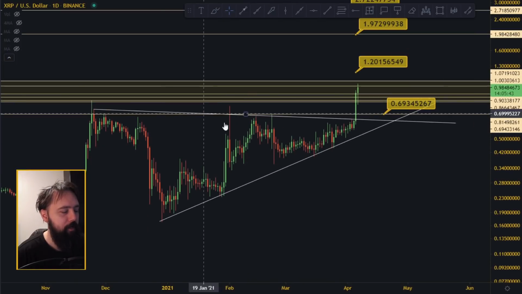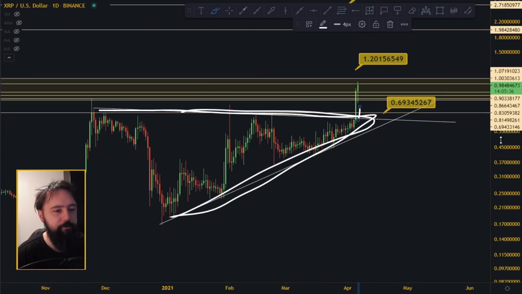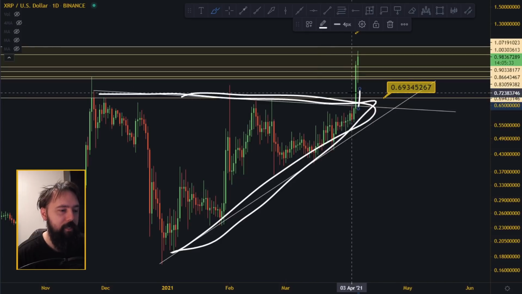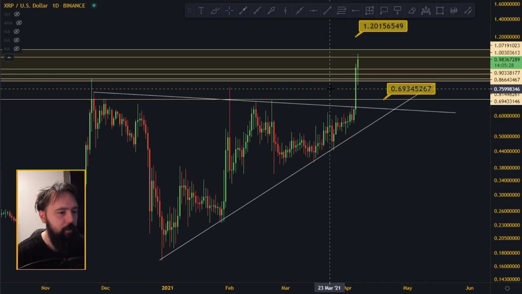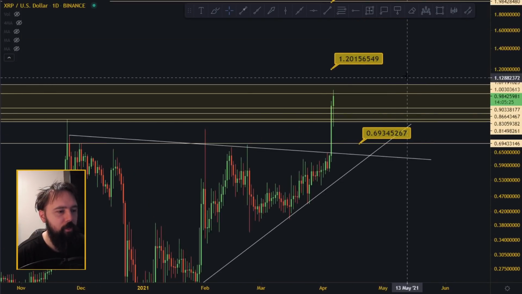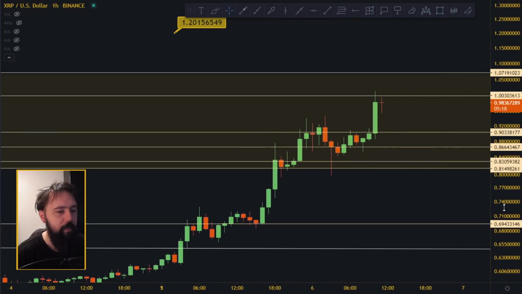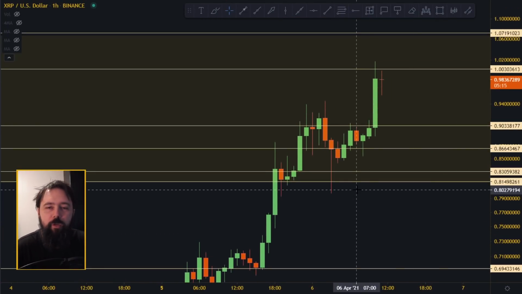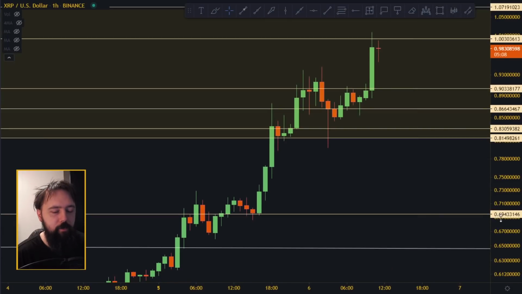So basically, down here yesterday, there was this nice triangle going on. And we start having a breakout, we start talking about it. So once that happened, we put these resistance lines and we are expecting to go up. Right now, first of all, we're going to talk about this resistance area and how it's playing out. For that, we have to go into the 1 hourly because you cannot see it clearly on the big time frames. So I'm going to explain to you how important drawing a real resistance line is in technical analysis.